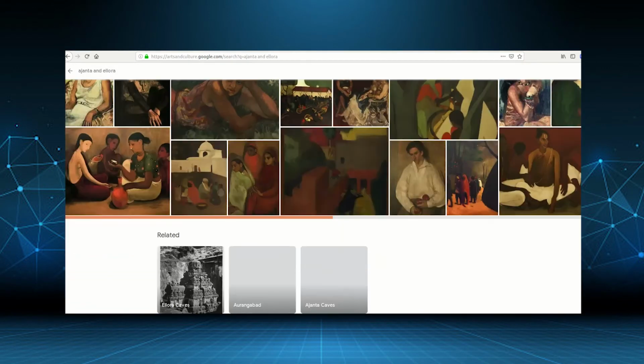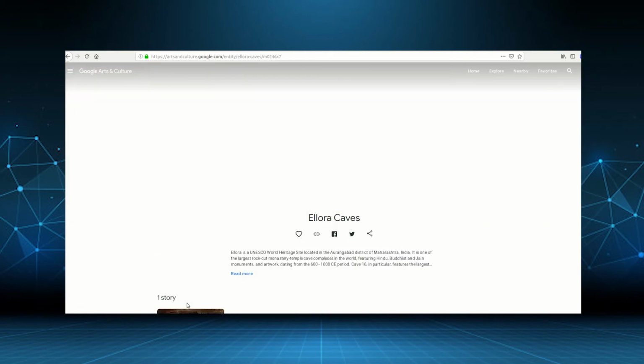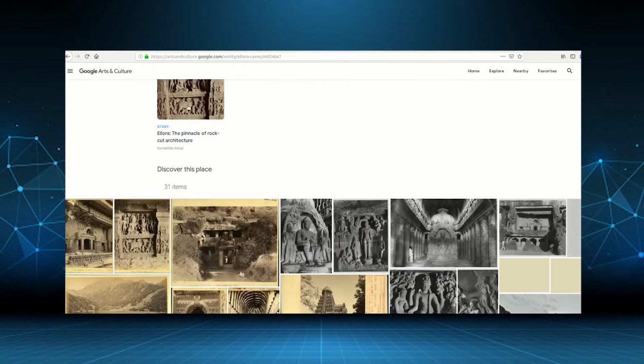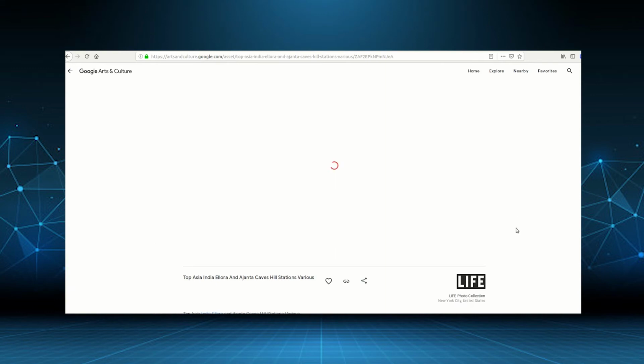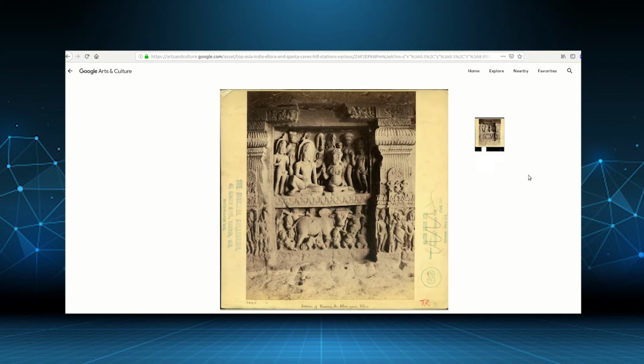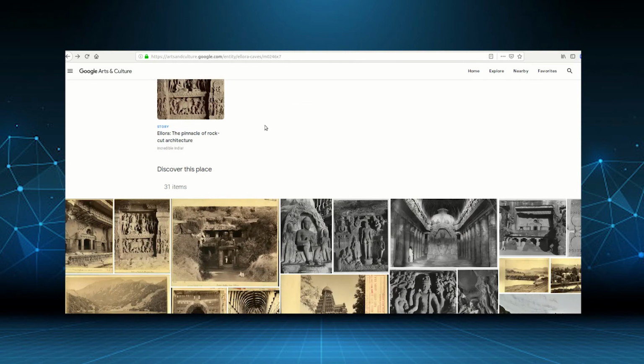So, you can see here the Ellora caves once you click it. Let me select one of the images which shows one part of the cave. You can see here these are the visuals about Ajanta and Ellora caves. You can take a virtual trip in this platform or also using your mobile app.